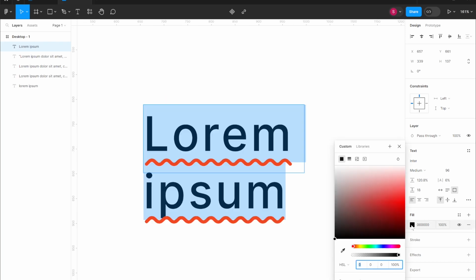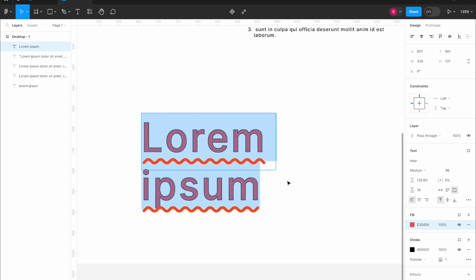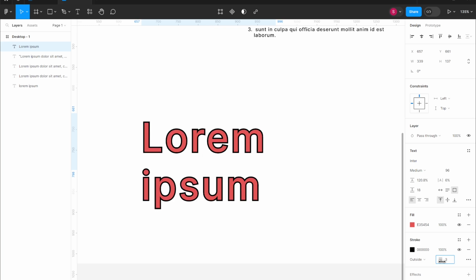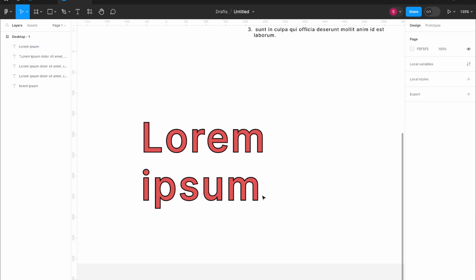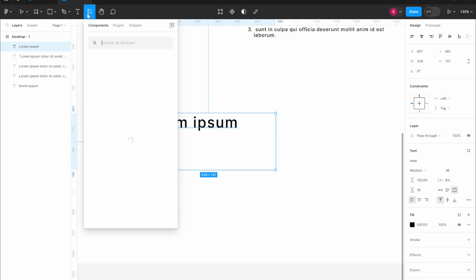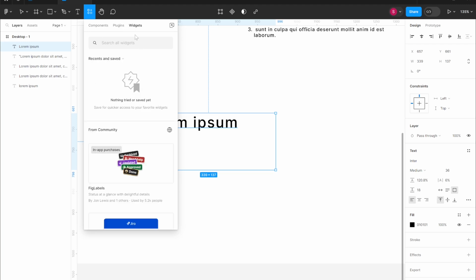Let's close this little panel, and as always, we know that we can give a fill and then also a stroke to our text, which should only be used in large text, and then all the other functions of effects and other things that we are now familiar with. If we wanted to put instead an object or text along a vector stroke, what we need to do is look for a plugin. We take the opportunity, in fact, to introduce this other icon here, which is resources, where we find three options: components, plugins, and widgets. The same ones we talked about in the first lesson, but we'll go over again in the next one.